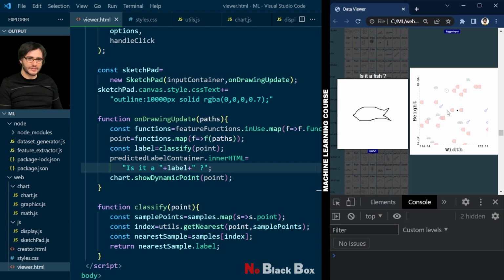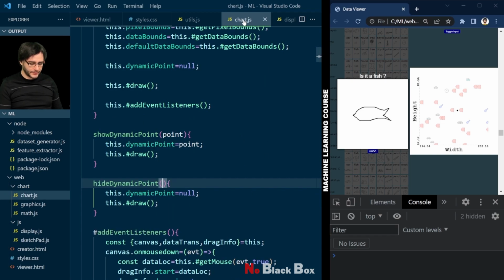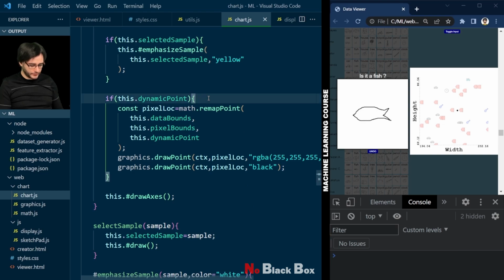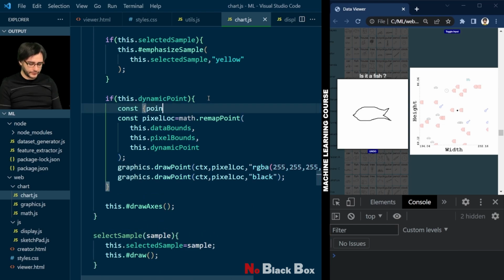Let's update the chart so it looks nicer next. I'm going to pass here to show dynamic point also the label, and in chart.js here, this dynamic point will have both pieces of information now. It will have the point and the label. So in this draw method, we have to take out here the point and the label separately from this dynamic point. And I'm going to replace here with point like this.